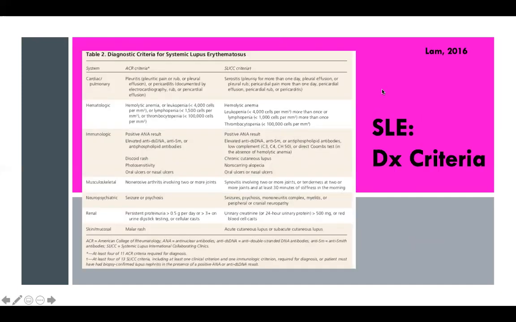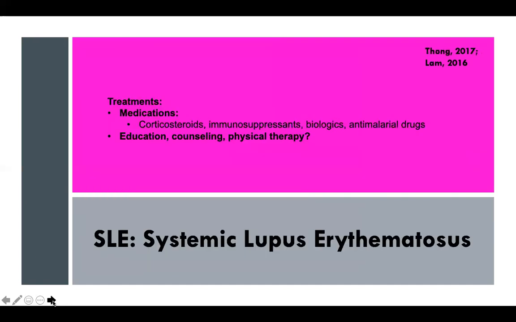These are the diagnostic criteria for SLE. So this is a 2016 article that lays out some of the different criteria, the American College of Rheumatology's diagnostic criteria, and then a specific SLE organization or clinic that have come up with these criteria. So as you can see, they're broad criteria. We won't go through them in the nitty-gritty, but this is for your reference. I think the takeaway on this one is how many systems are affected and the signs and symptoms in each. So multi-system effects for SLE.